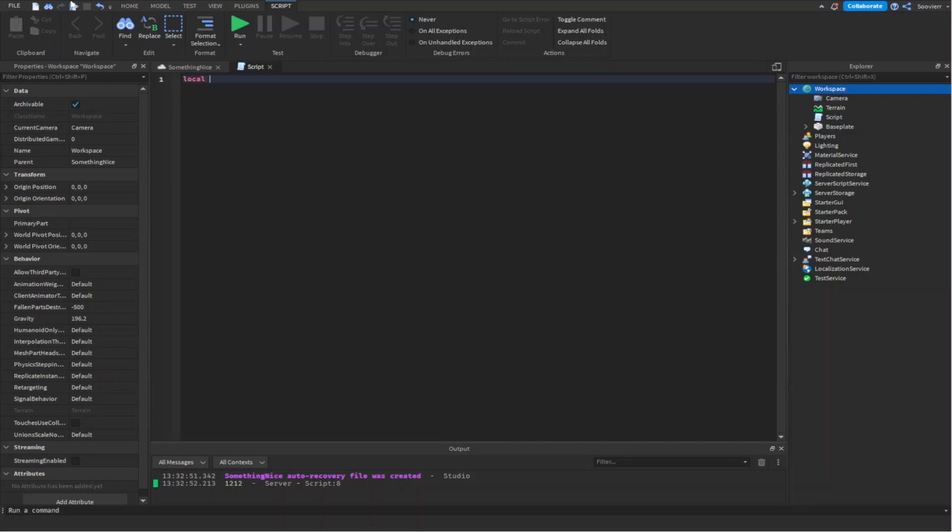So for example, we have strings as well. So let's say local hello is going to be equal to hello, and then we're going to have another variable called world. So let's say we want to print hello and we want to print world. Let's do print. Let's see that. So I'm going to print hello world. And this is just a simple way of concatenating. So basically, I'll just break it down for you. Dot is basically going to help us add these expressions together so we can get hello world.